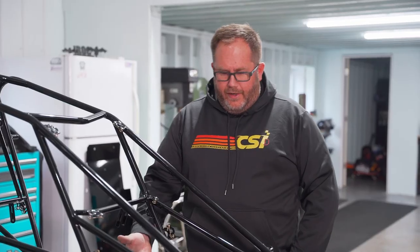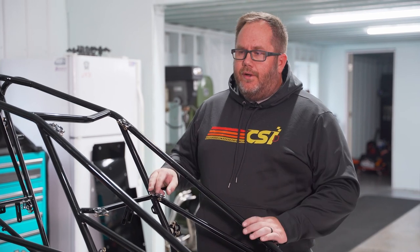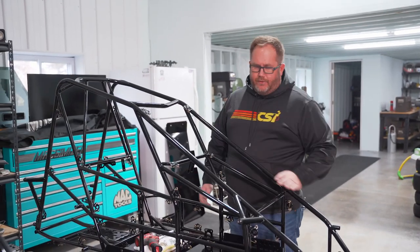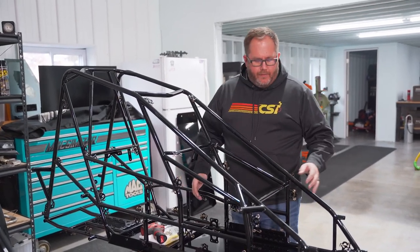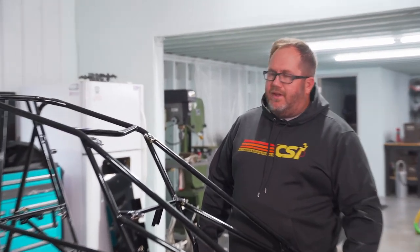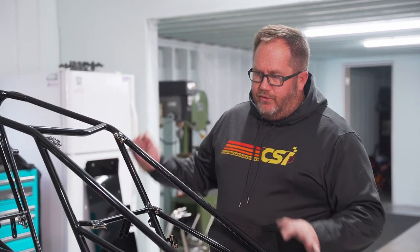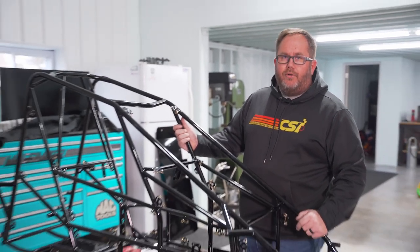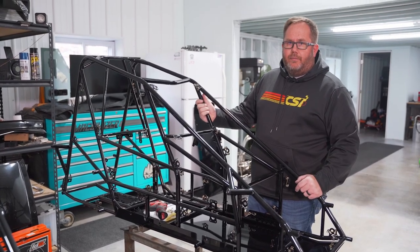The next thing we're going to do is put the floor pan in. As we go through the build process, we're doing everything in certain steps just to make it easier — going from the bottom up with the floor pan, then front to back. When I pop the Zeus springs on, I use steel pop rivets there, and aluminum everywhere else just to keep the car as light as possible. I use aluminum Zeus buttons everywhere except on the floor pan, where we'll use steel. The reason is, if you've got a driver as small as Hudson, you're going to end up with 40, 50, 60 pounds of lead on this floor pan, and aluminum pop rivets and aluminum Zeus buttons aren't recommended to hold that much weight.